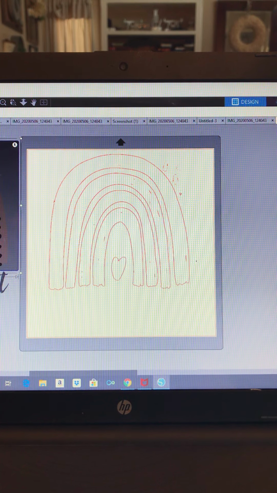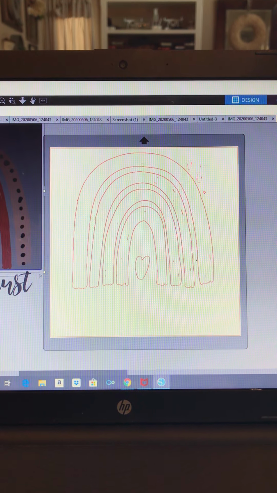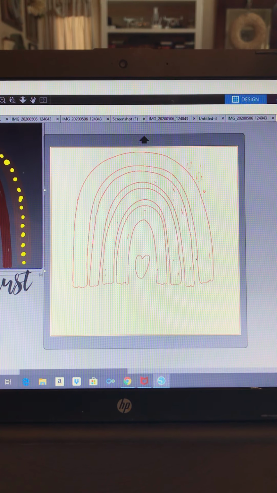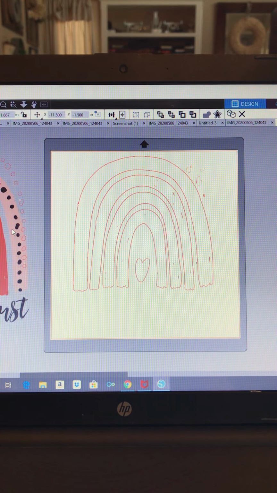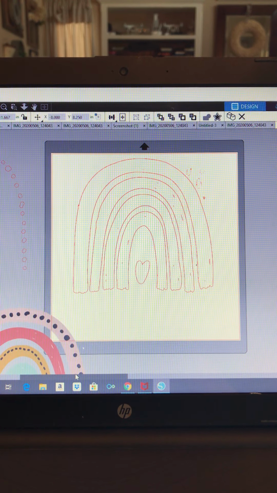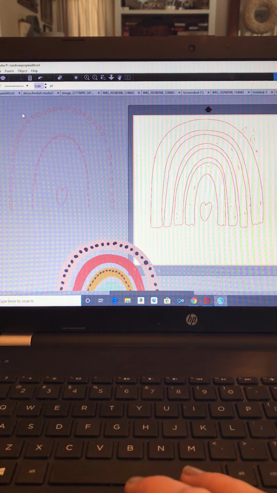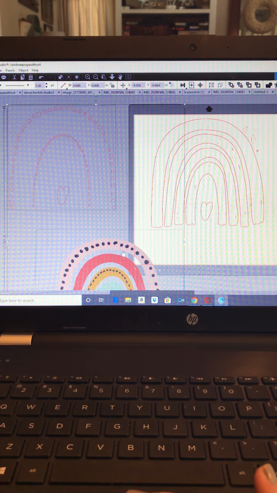And I'm only going to highlight those inner parts. Okay, great. So I'm going to trace those. And now, if I take away this rainbow, all of those parts are left. Okay. So then what happens is I can, hold on.